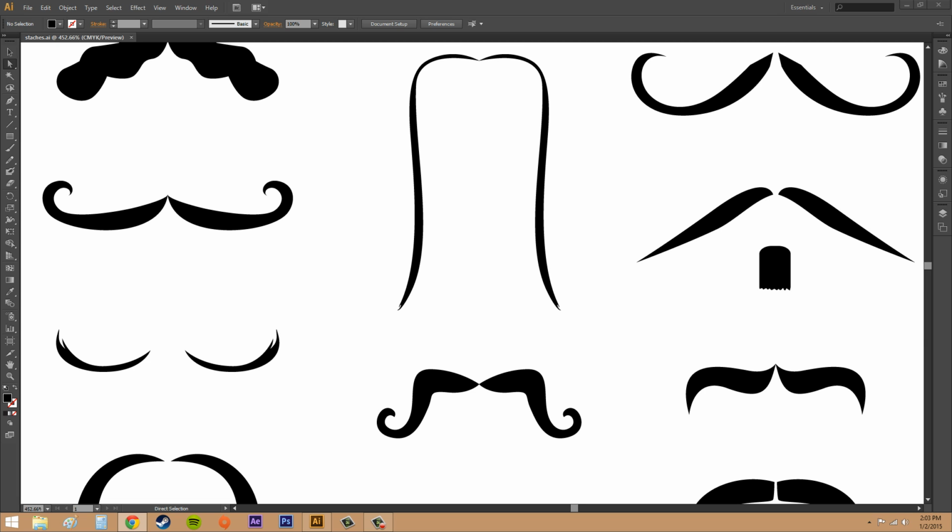So one of the things that people get intimidated with Illustrator about is that the name kind of makes it sound like you have to know how to draw to be able to use Illustrator. Well, you don't actually have to have any prior knowledge of drawing or painting or anything like that. You don't have to be a great artist to be able to use it.